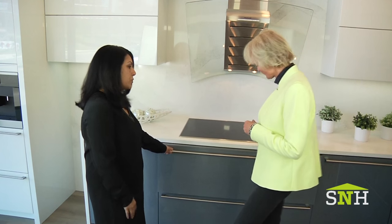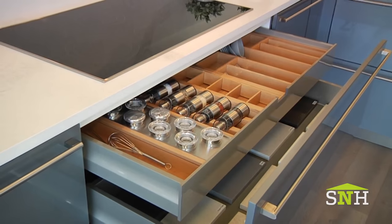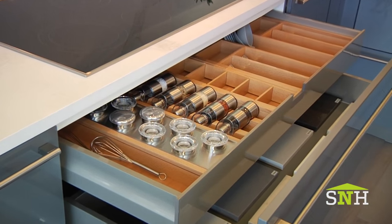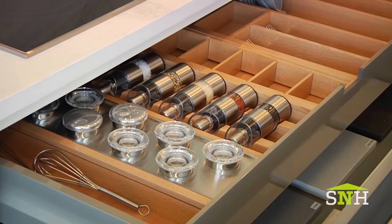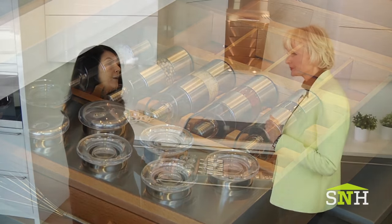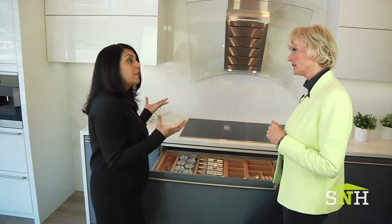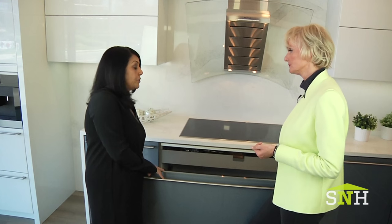Let me show you some of the visual differences between Hecker cabinets and other name brands. Take for instance the drawer — we have full extension soft close drawers, not uncommon in the cabinet world, but in addition to that, these drawers carry up to 150 pounds. That changes the whole design, because now you don't have to rely on wall cabinets to house your heavy dishes. You can place them in drawers, and the drawers themselves are made of powder coated metal.